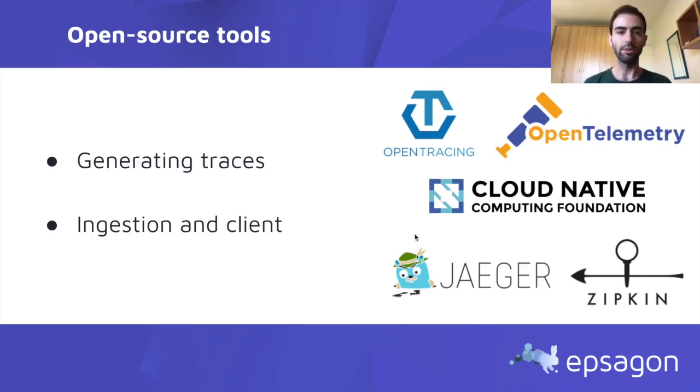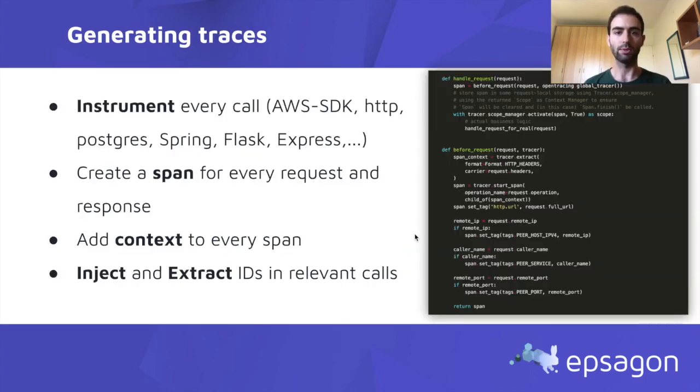So let's drill into what it actually means to do distributed tracing. First, generating the traces. This is probably one of the most complex parts, because now you need to go everywhere in your code and start to change it or alter and annotate your code in order to generate traces. So the process to do that is first to instrument every call. In other words, every time there is an HTTP call, for example, you want to capture the request and the incoming response, so you'll be able to understand what exactly happened.